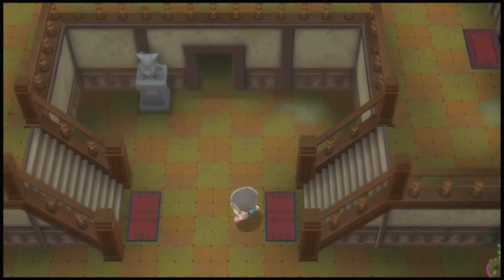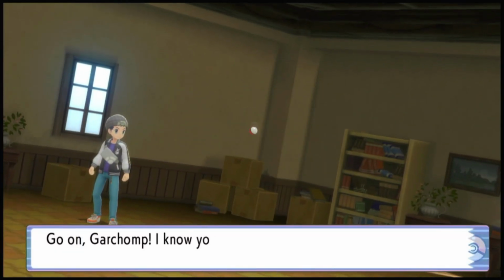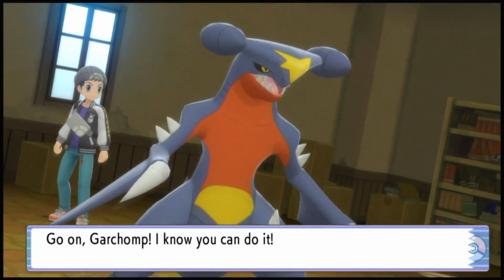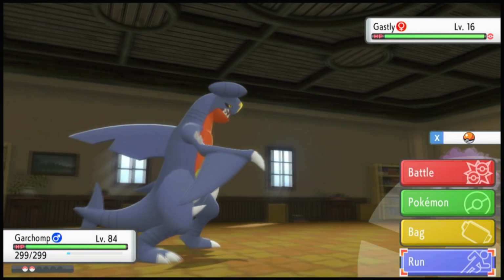Any minute now, we got an encounter, and it's a Ghastly. Spooky Ghastly. Die, ghost. Ha ha ha, they almost got me. They almost got me. You see?